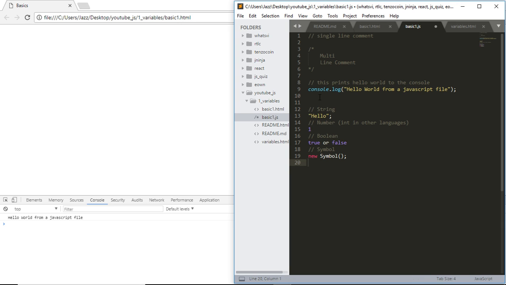Our next thing is undefined. If the program is looking for something and it can't find that answer, it will come back as undefined. If it's not a string or a number or a Boolean or a symbol, the program will return to you undefined because there's nothing to return back to the user. Our last thing is null, and that just means nothing. We can set certain things to null and use that in our programs in a meaningful way. So that's our primary data types.